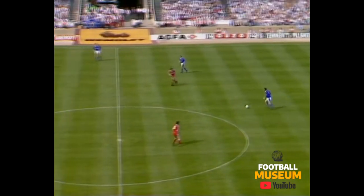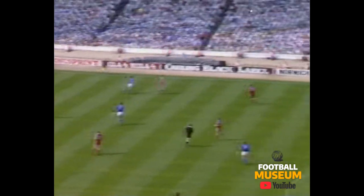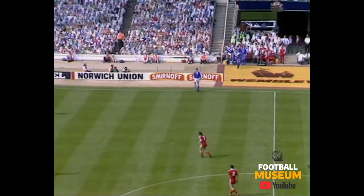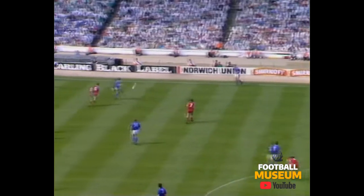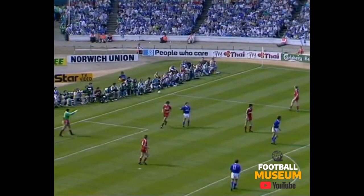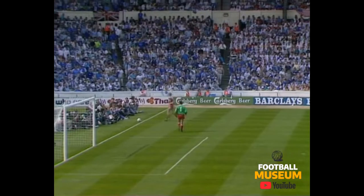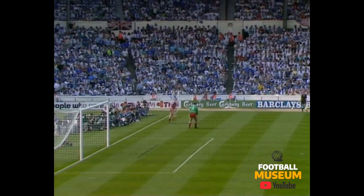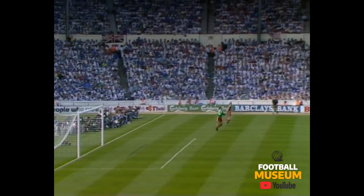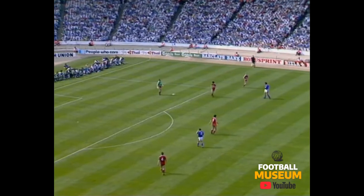I understand that 17 Wembley finals have ended 1-0 in the FA Cup. Most popular score in the history of the FA Cup since it came here in 1923. And here's Cottee. Free kick, backing in. Having said that, Everton did draw 1-1 at Anfield when the teams met earlier in the season. And Joe Worrell, the referee, will remember that because he awarded Everton a penalty that day.